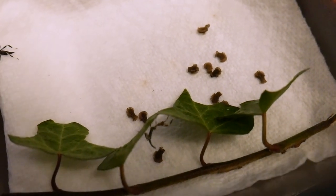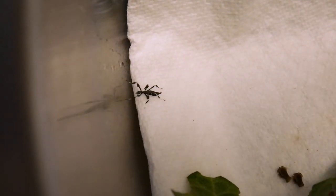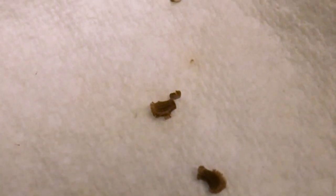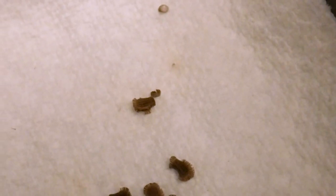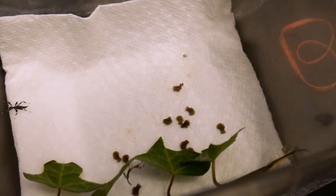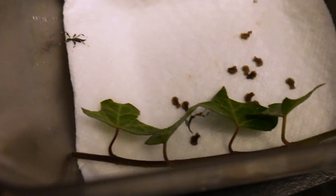They finally hatched — I can't believe it! Here's the first one that was born; its name is Muchacho. And just now another one is born — this little one's name is Jorts. What's really cool is you can see where they came out of the egg, it's like a bottle that's opened its cap. A body that size fit in an egg that big — it's insane. These eggs had not changed shape or size for the past five months, gave no indication that they were alive, and all of a sudden boom, they're born.